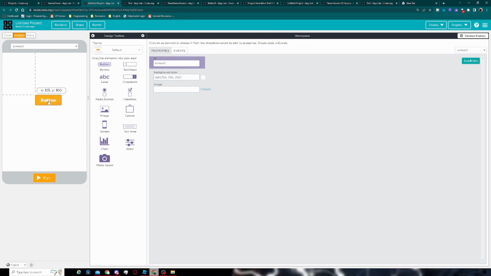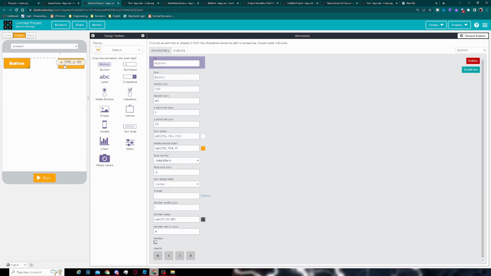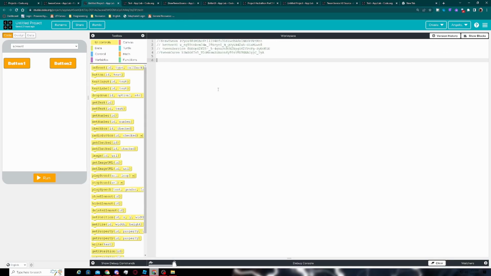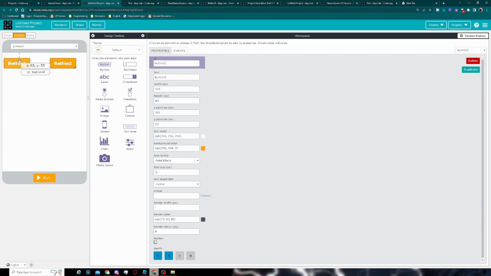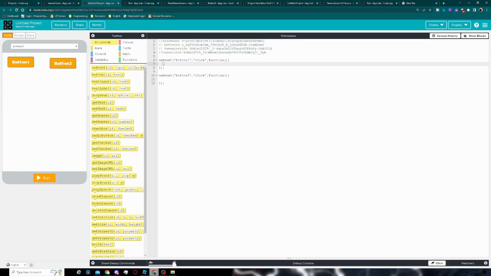So to make this simple, let's drag in a couple of buttons, and we're just going to set up a couple of onEvents. Okay, so now that we have the onEvents, I'm going to make it so that when button 1 is clicked, I'm going to move it down. If we want to move it down like this, what we're going to have to do is just edit the Y block.